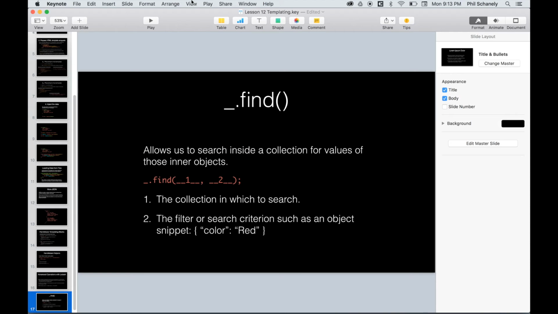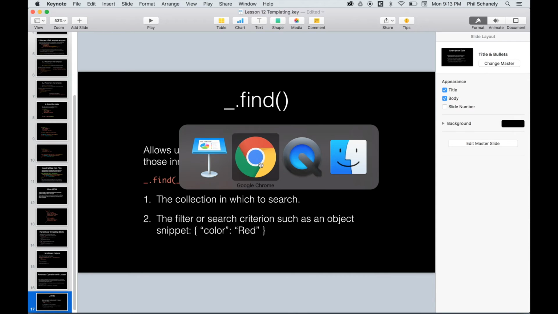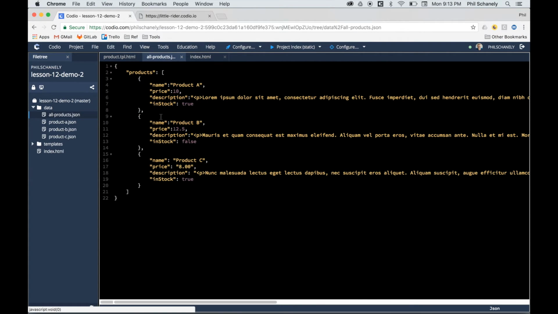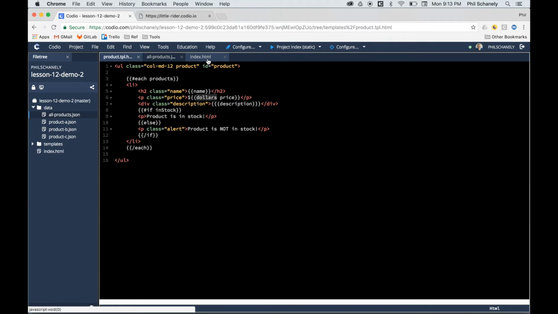So let's imagine that we've got a much better situation here where rather than loading each individual file, what we want to actually do is retrieve or load this one file that returns us the whole data set, but then we really want to filter and pull out just the one product. Okay, so how would we do that?